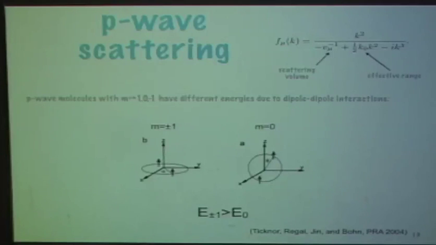And so the dipole-dipole interaction between these two is repulsive. While if we consider a molecule in the m equals 0 state, this molecule is rotating in this plane here, and therefore the interaction between the two electrons is partly repulsive, partly attractive, and on average the energy of this molecule is lower than the energy of this molecule here. So we expect that in the presence of a magnetic field, we will have a splitting, with the plus or minus 1 molecule having energy larger than the molecule with m equals 0.